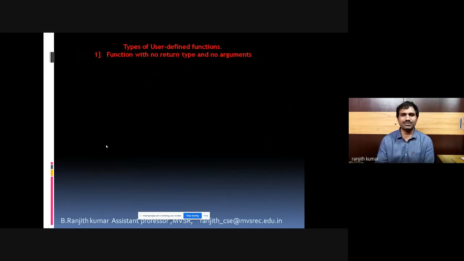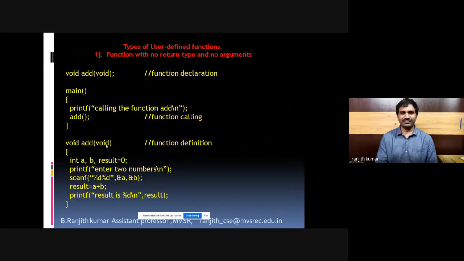Here, the first program we want to discuss is without any parameters and without any return value. Here we are using two functions, main function and add function. So the main function is calling an add function. Simply control is transferred from main function to add function. There itself, the activity of accepting A B values, adding them, and displaying is performed. Then simply at the end of the definition, control will go back.